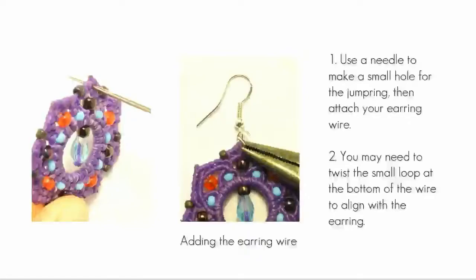Next, you will take your earring wire and loop it onto the jump ring. You may have to adjust the angle of the small loop of the earring wire, as it can cause your earring to look lopsided if it is not in the correct position.